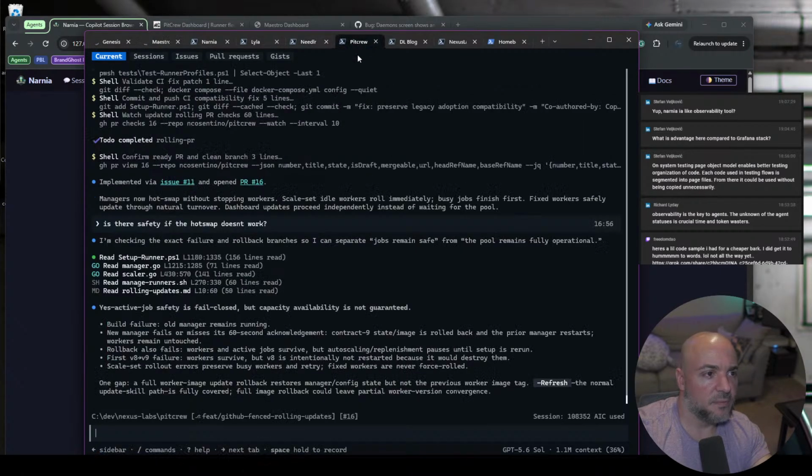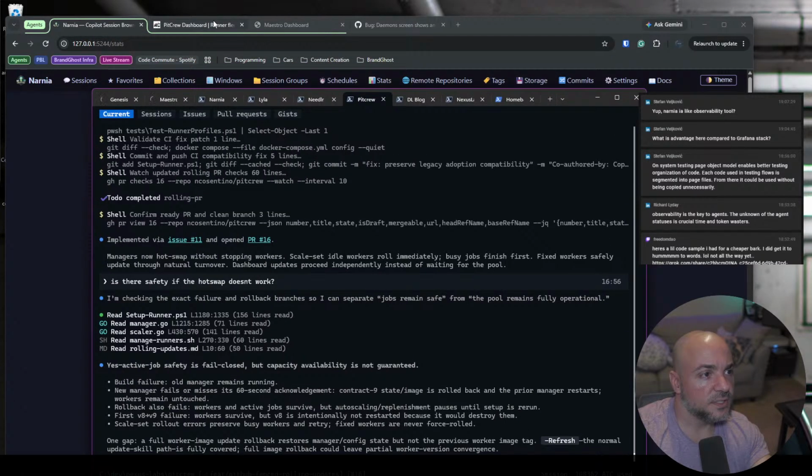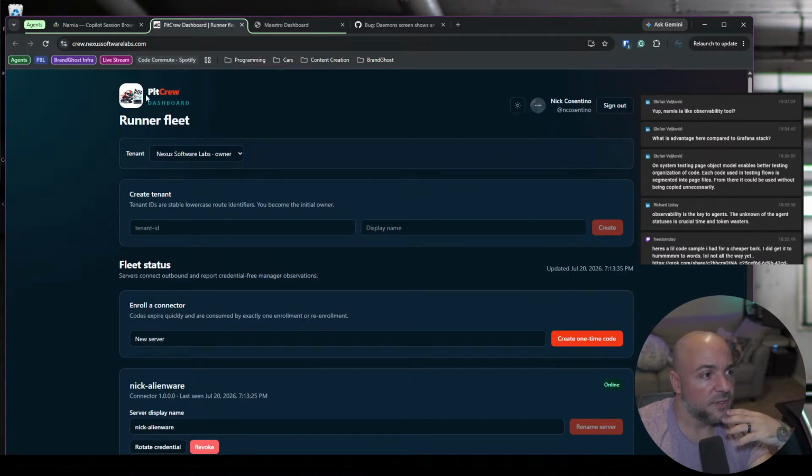So Pit Crew is the thing I was talking about for the local runners. I don't have a link to it on my dashboard. What's a good way to get there?